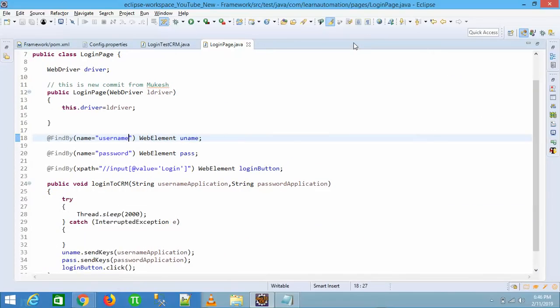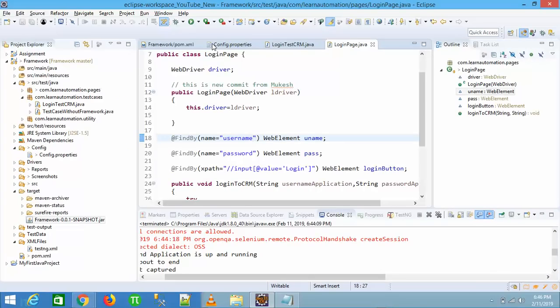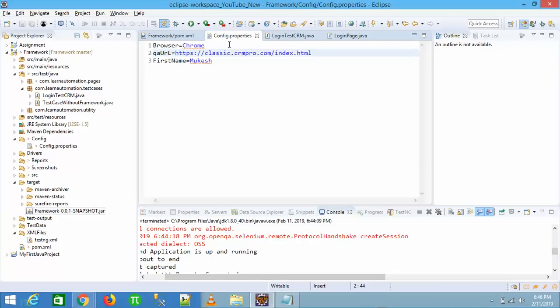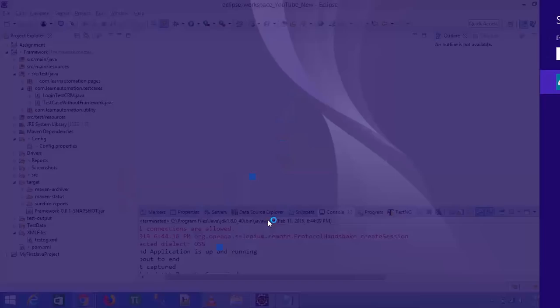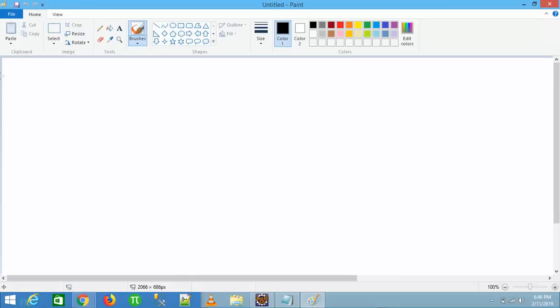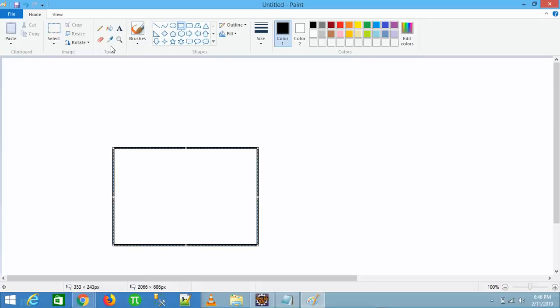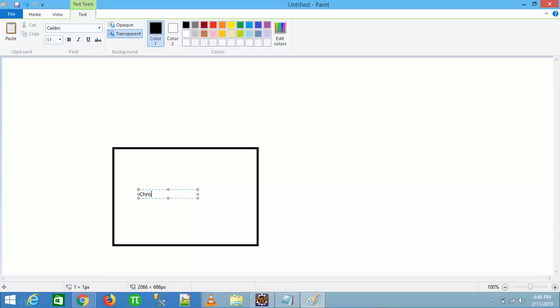Now, a very good example of parameter passing. You have seen what exactly went wrong today: the URL changed and we couldn't run our test. Then we went back to our config file and we changed it. Now what if I want to create my test in such a way that I give the user the liberty to pass three things to my build? Whenever they have to run a build, they have to pass which browser to use, which application to use, and which XML file they want to trigger.